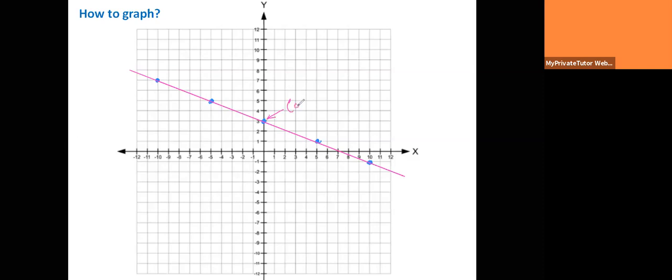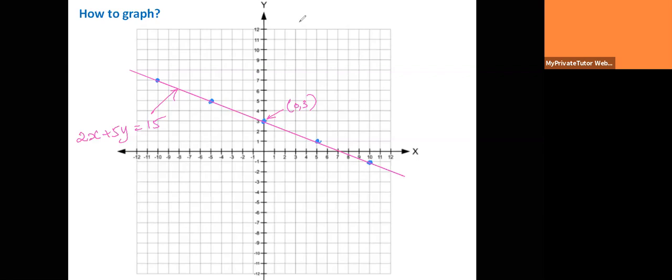But this is fine. What about this one, guys? See, this is not 7. This is something else, maybe 7.5 or something. That's why we choose this method to graph. I hope you guys understand this method as well. What do you think, guys? Please let me know if you have any questions. This is the graph of the given equation. What is the given equation? 2x plus 5y equals 15. So this is the second method of graphing, guys.